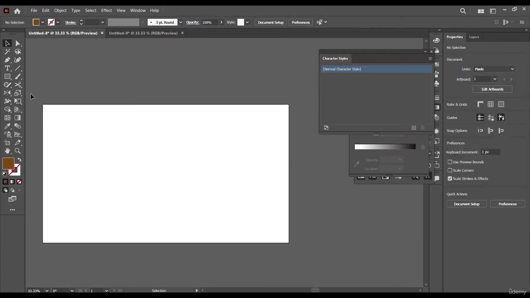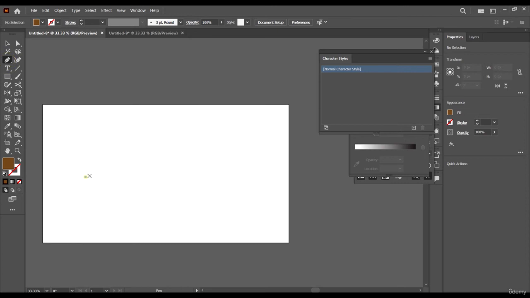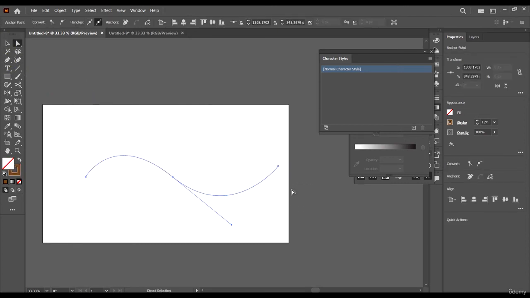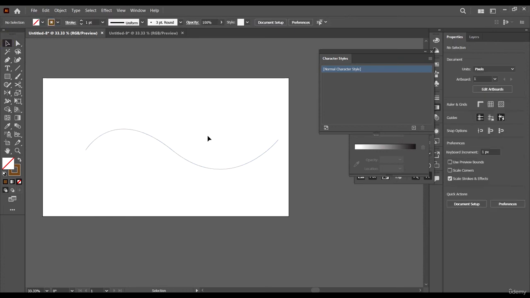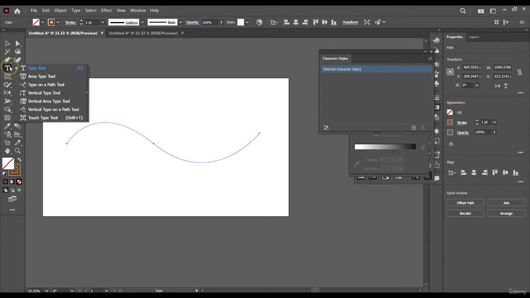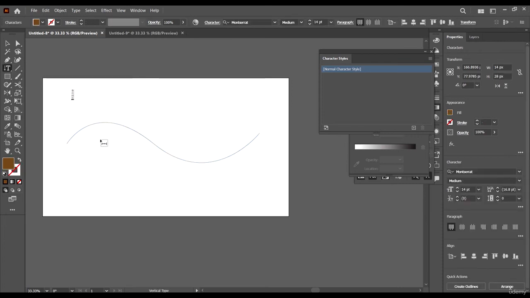I'm just going to be fast here, guys, because this is close to basic stuff, and we even covered this in the fundamental course. So if you're coming from there, this is more of a repetition of what you've learned. And we have this other one, which is basically the opposite of this one. This is a horizontal type tool, while this is a vertical type tool. If I click, we're able to type vertically, while with the other one we are able to type horizontally.